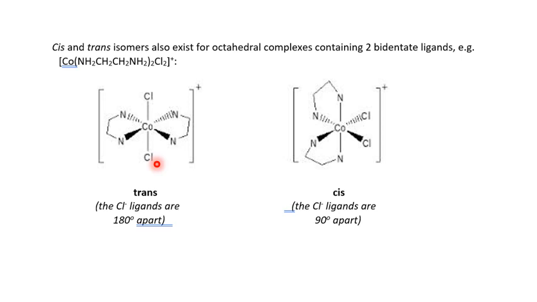So if you have to draw those, the easiest way to do it is to draw on the two unidentate ligands first. So if you know you want to draw the trans one, draw the two chlorides on first, and then you can just fit the bidentates around them. Because the angle between the unidentates is what defines whether it's cis or trans, if you put those on first, so 90 degrees in this case, you just draw them next to each other like that, and then it's easy to fit the two bidentate ligands around them.